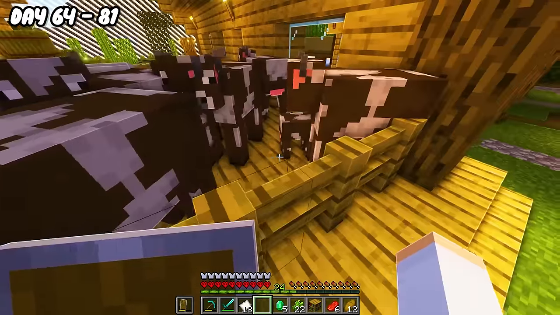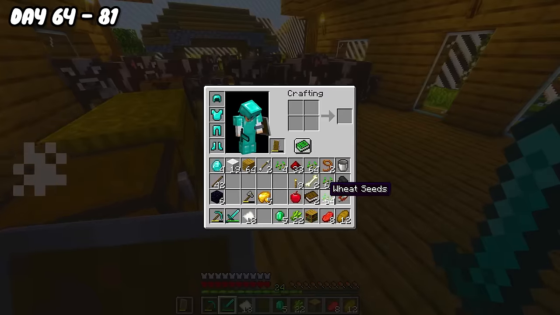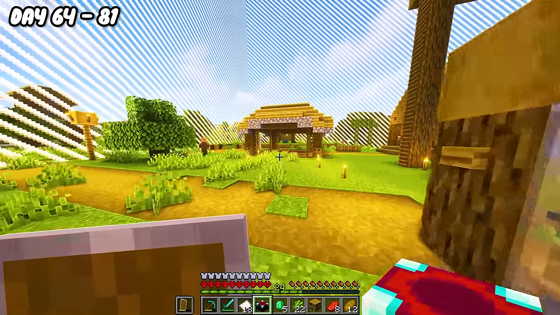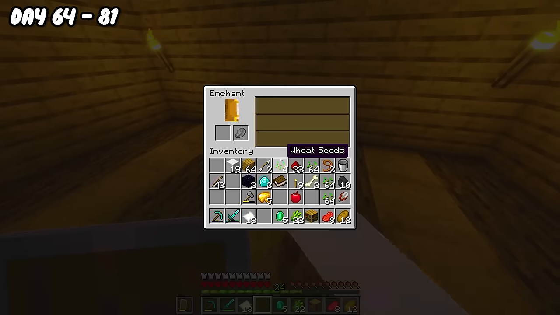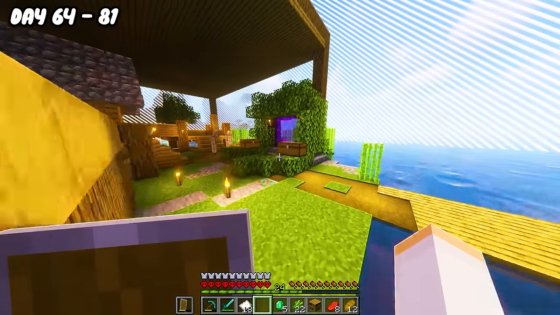Because look, there's so many babies in here. Let's go around the other side and just start getting some leather. Actually, I have an idea. Let's make the enchantment table, which is a book, 2 diamonds, and a bunch of obsidian. Boom. And let's slap this down here. Right there. Okay. Blue lapis. I know I have blue lapis kicking around somewhere.